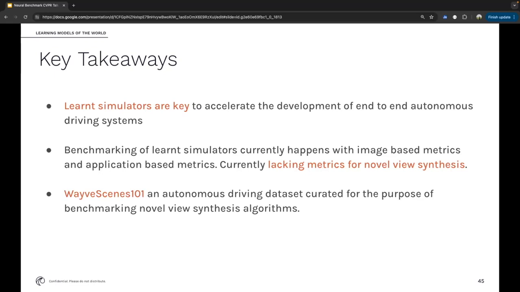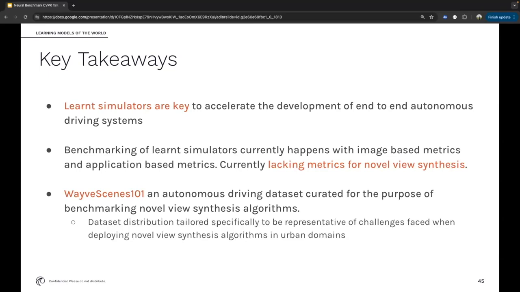And lastly, we introduced a new data set that we've released to tackle these challenges with benchmarking and novel view synthesis. We hope to inspire more progress in the field with this, on top of what we're doing at Wayve to accelerate this field. This data set is specifically curated for this task.